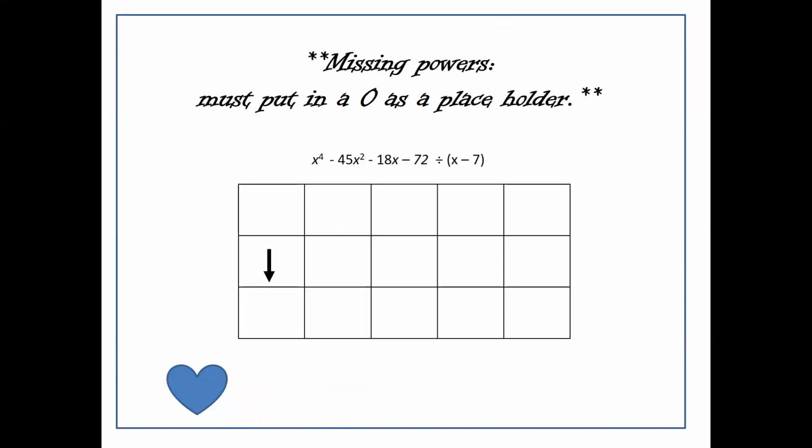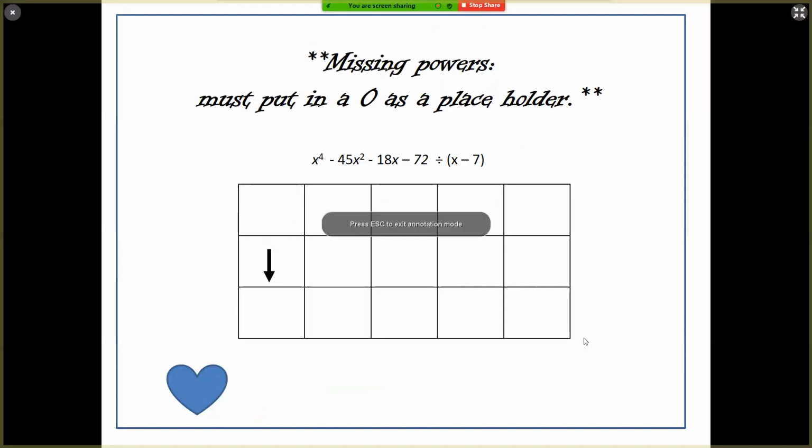The last one is the tricky one because I've given you a hint. If you're missing powers, which means in this case you're going from x to the 4th and then your next term's x squared, you have an x to the 3rd missing in there. Anytime this happens, you've got to put a 0 in there. Sometimes I have students who like to rewrite the whole problem and put that 0 in there. That's fine. If you just like to fill it in when you write it, that's fine too. I'm going to just write it in there real fast.